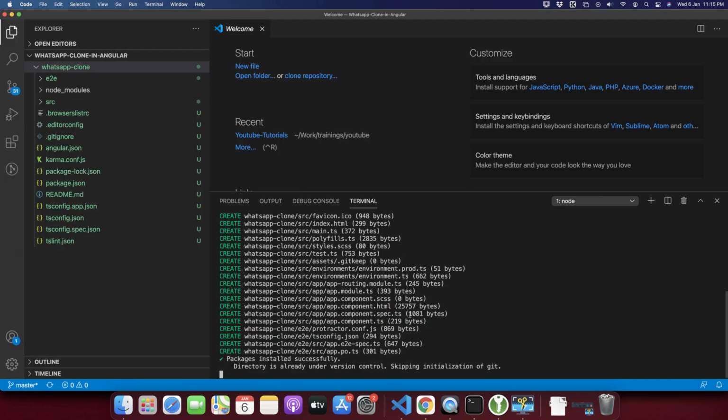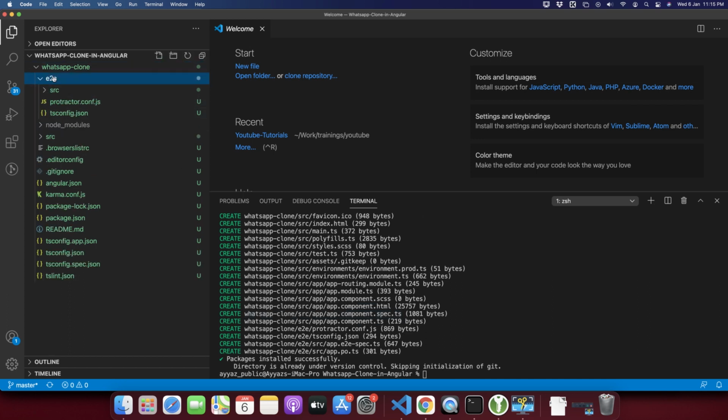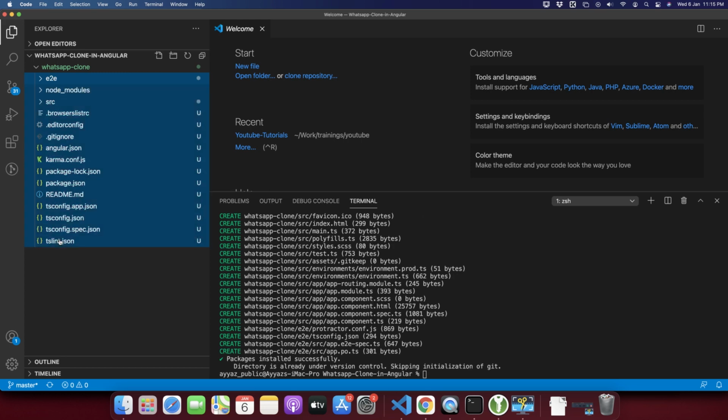It's still installing packages. Okay, now installation is done and we have all of the files. Now we want to move all of these files back to the root directory because we don't need another extra folder.